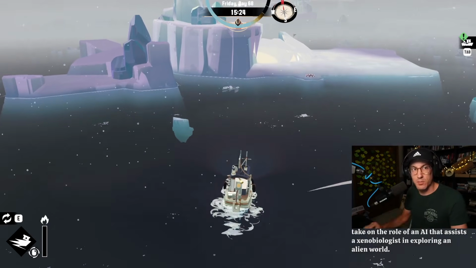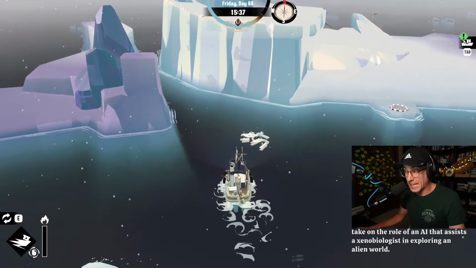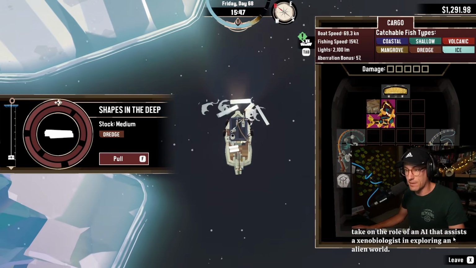In Other Waters is from 2020. Players take on the role of an AI that assists a xenobiologist in exploring an alien world. What? That's way harder sci-fi than I would have guessed.